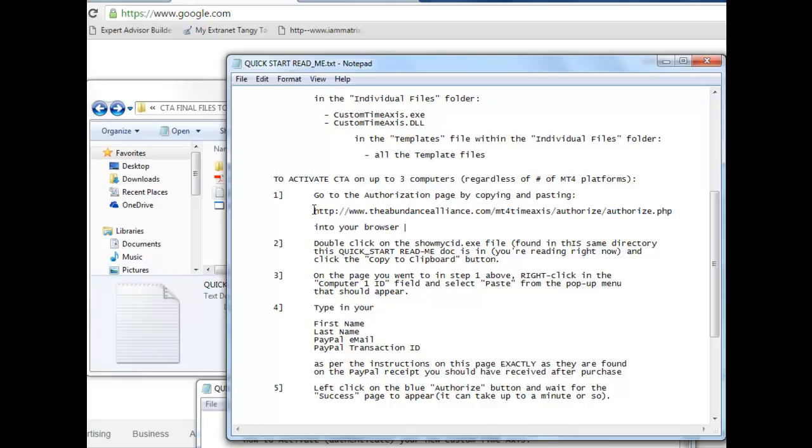So again, first thing you want to do, if you're kind of new to, not real comfortable with browsers, you're going to want to paste in this URL or address. It's not clickable. You can't just left click it, if it's not doing anything when you're trying to do that. It's no accident. Notepad does not allow you to set up hyperlinks, which is what those are called.